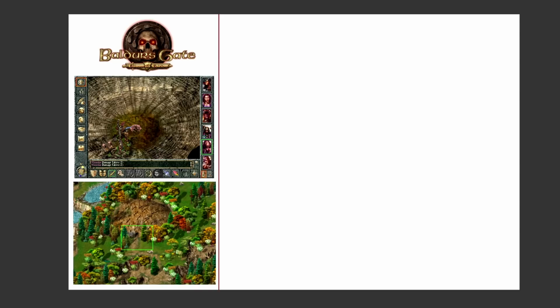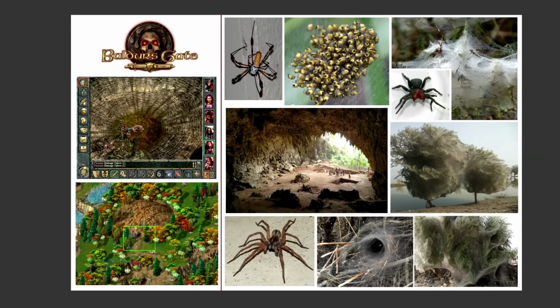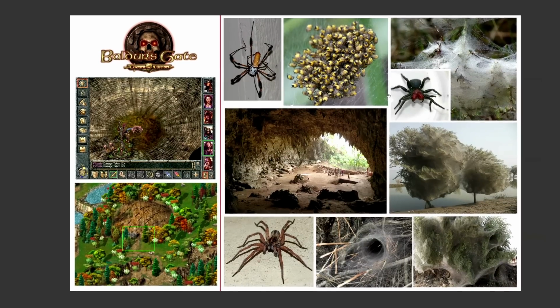All right, so what we're going to do is first, of course, design this sucker, and I'm going to start with some reference images. These are the things we're looking at here. It's a spider cave, so the obvious choice would be to look at spiders first, and I picked a couple of very creepy ones. This episode is not about design, it's about camera placement, but we need a design as an example of how to place those cameras.